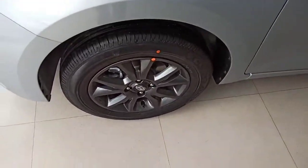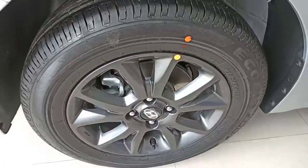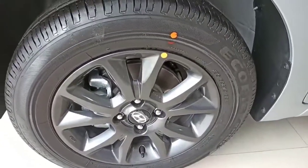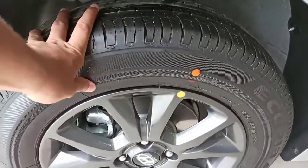So here you will get the tire. Let's look at the tire. The tire is also quite fantastic. 185/65 R15 tires are available in the car. These are the alloy wheels.